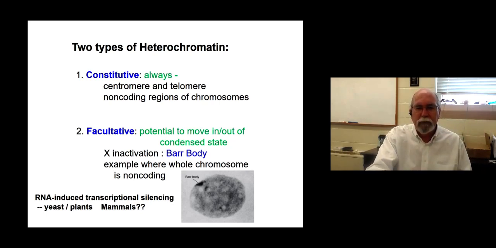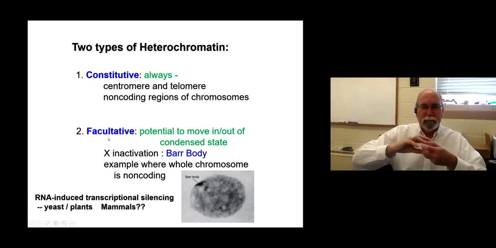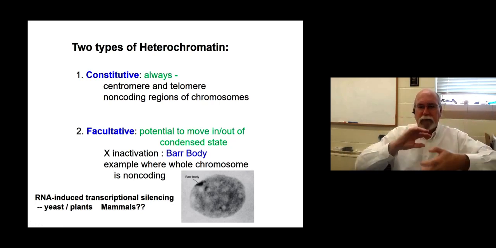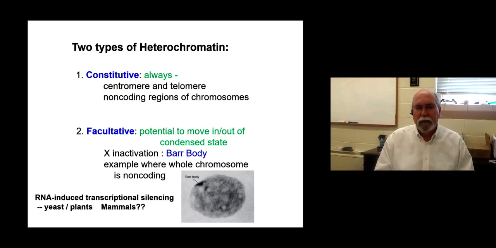So there's thought that potentially these are one of the ways. It certainly seems to be the way in yeast and plant, at least in some plant genome parts, that facultative works. It's sort of a rolling condition. They're pretty much in heterochromatin, but when they're needed, they pop out really quickly, and then they go back into heterochromatin. And probably it's some RNA type transcriptional elements that help. It's questionable whether it actually occurs in mammals that way at this point, to my knowledge, but it seems likely that given the broad spread across these eukaryotic systems, it most likely does occur in mammals and other systems as well. So it's maybe one mechanism by which you can go in and out of this facultative state.